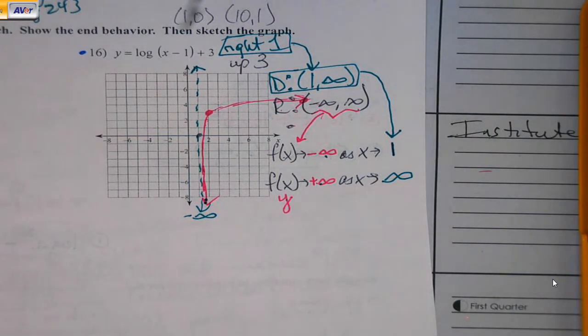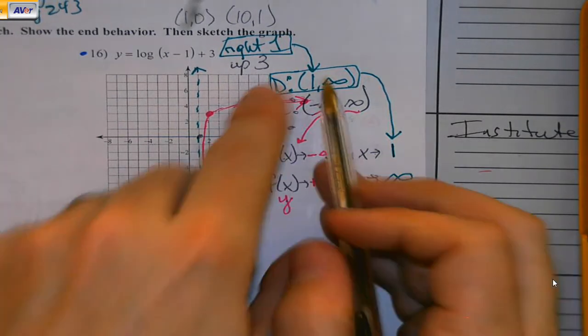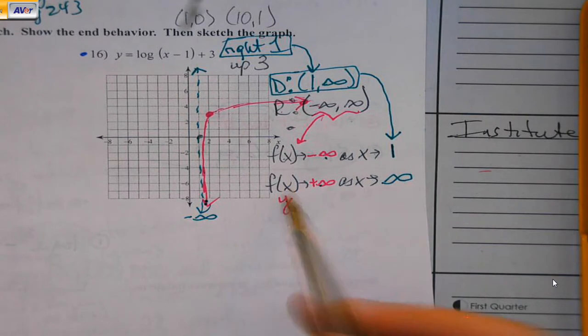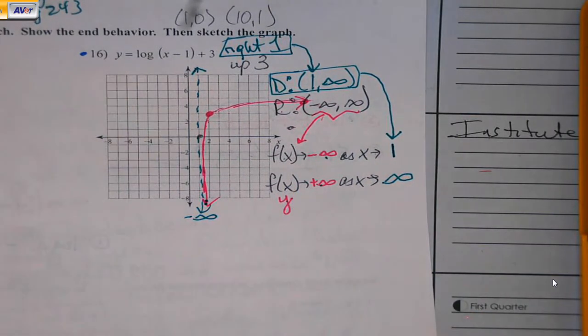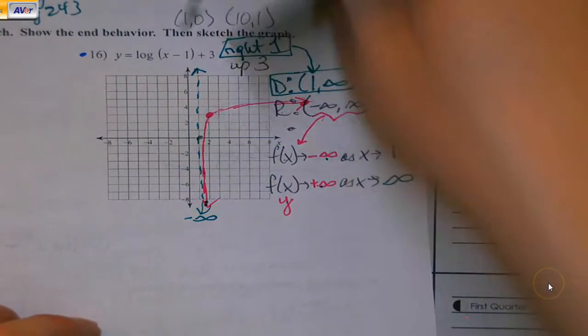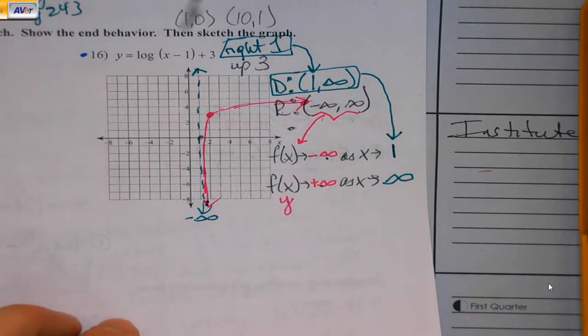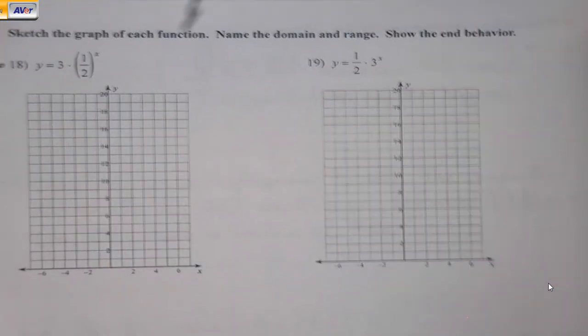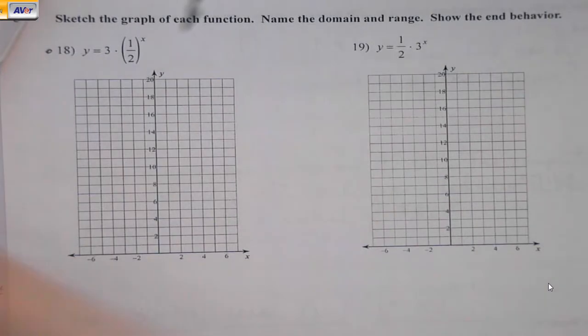But as long as you remember, domain goes with x, range goes with f of x, or y, no matter what type of problem this is, log, growth, decay, it's not going to matter. You're going to be okay. But you just can't make the assumption. So that's our logs. Now, like I said, as we flip, we're going to start transitioning into review with growth and decay some. I go, oh boy. Okay, growth and decay. We're going to do a couple of these because it's been a while.